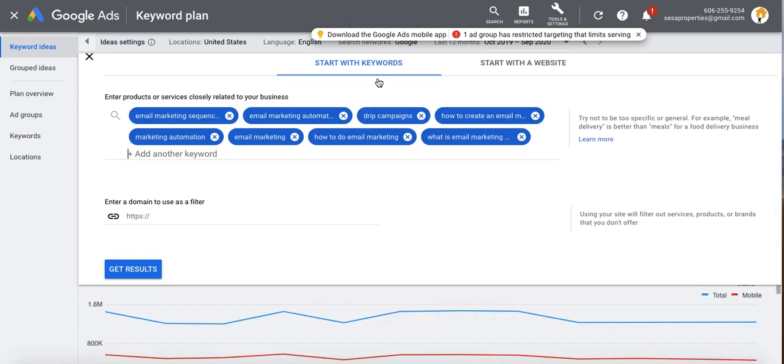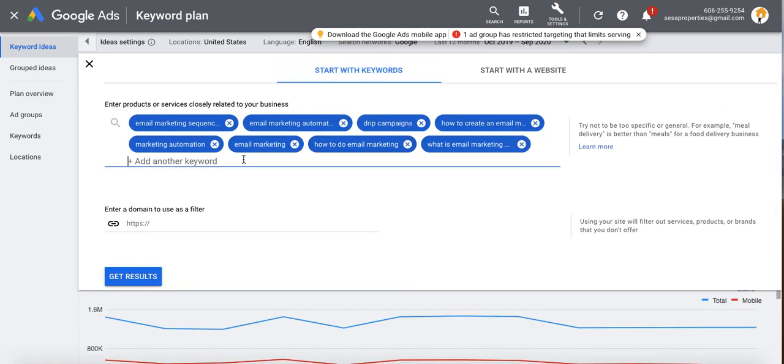So you can see the first thing you'd want to do, and we mentioned this in some of our older posts as well, is enter the keywords that you think are going to be the topics that people are searching for. And these can be high level. We have some in here around how-tos, what is. You might want to put a combination of those things. If you're trying to find something, you could start out very general.